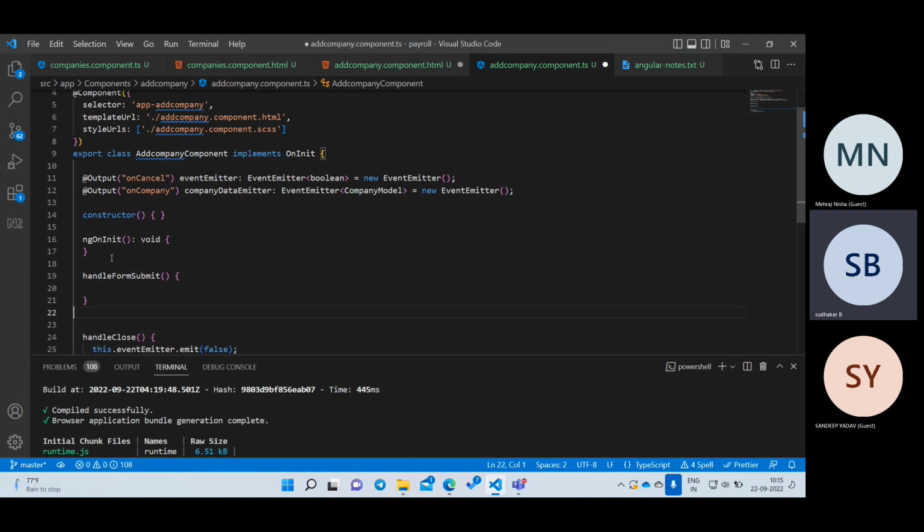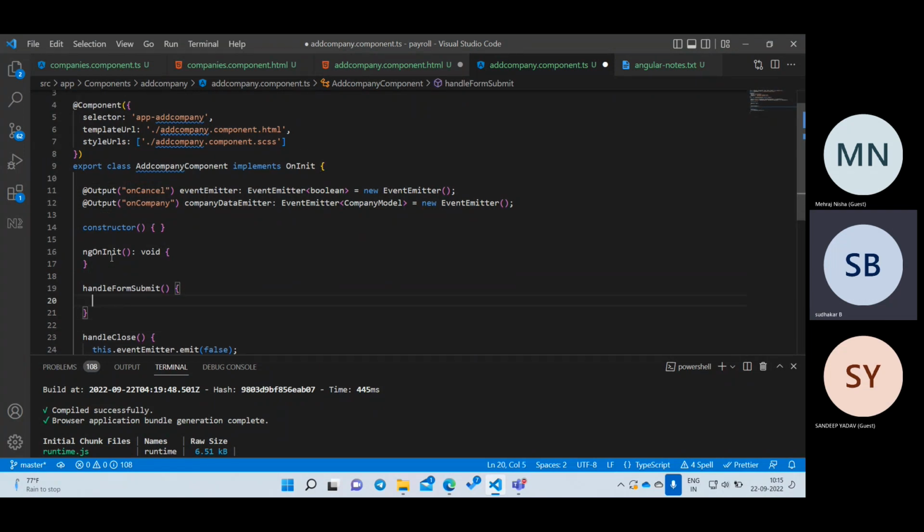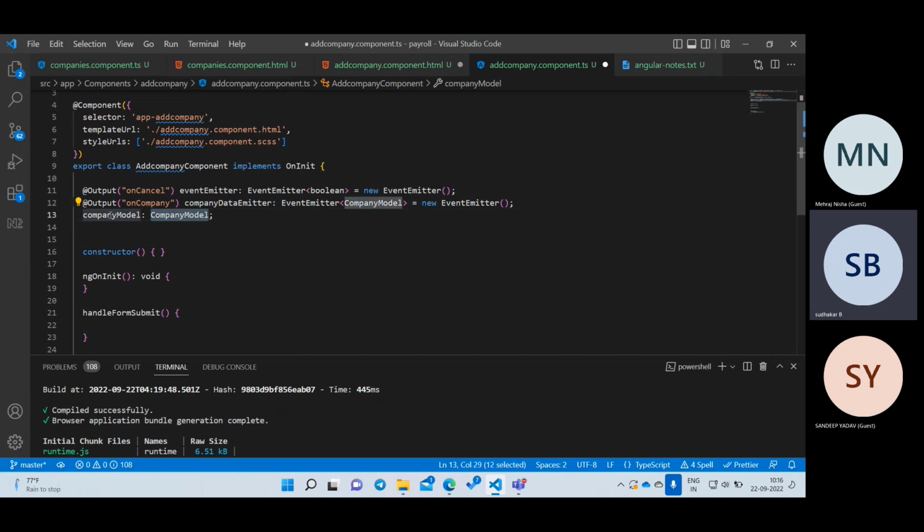For testing purposes, I want to pass hard coded data. So we will create one model and pass the hard coded data for now. What is the model I want to pass? Company model. Do you know how to create one variable company model? I will say company, and the type is CompanyModel. Whenever you are writing your variable names, write in small letters. You can write company or companyModel, anything is fine. It is not required to use the exact name. You can keep any name here.